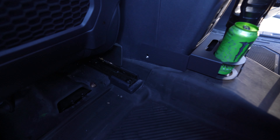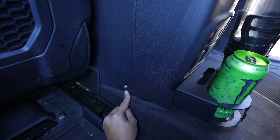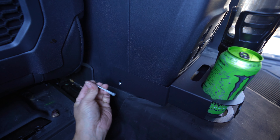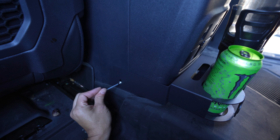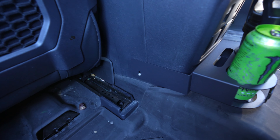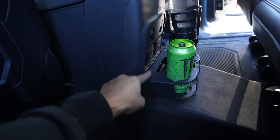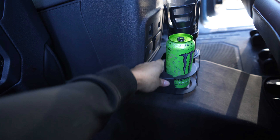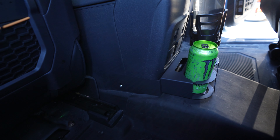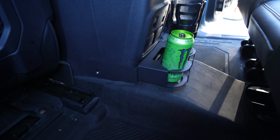That proved to be a really easy install. You can see the slotted portion on this bracket — I kept it towards the bottom. There's a plastic spacer behind there, and then we have this Allen bolt right here. It comes with a little wrench. I tighten that in there, not super duper tight, and then repeat it for the other side. The slots on this are very tight, so you will have to use some force to get them in. That ensures this won't come loose really easily — you have to be deliberate when you pull it out. You can easily remove these and get your all-weather mat or whatever floor mats you have in the back out to clean them.